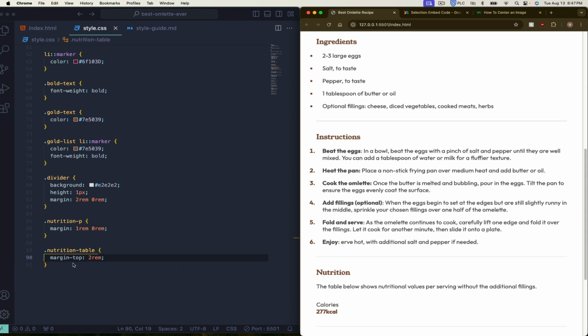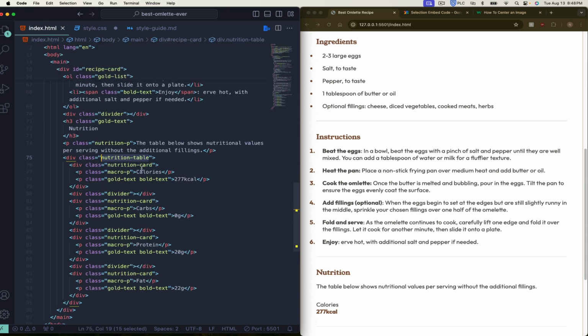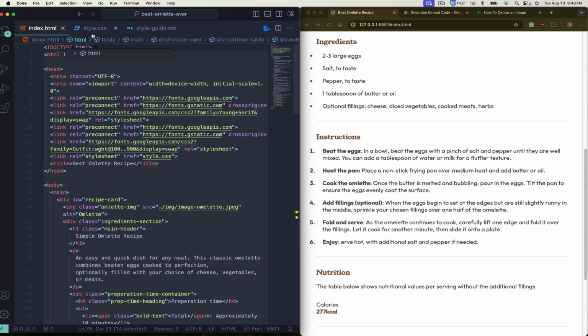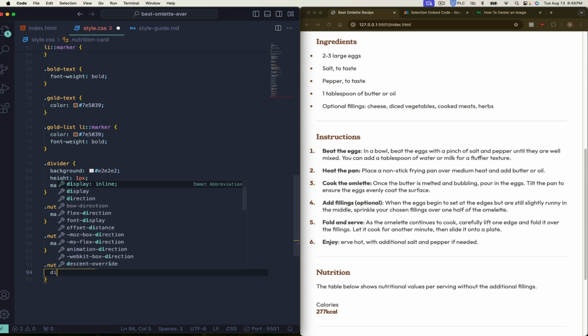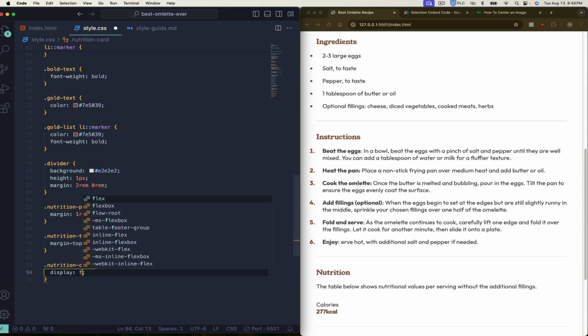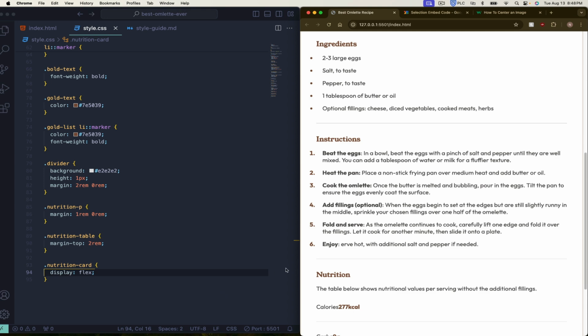And then for our nutrition cards, so the nutrition card is each one of these divs that contains the macronutrient information. Let's say dot nutrition card. And we're going to say display flex, so that now they're side by side.